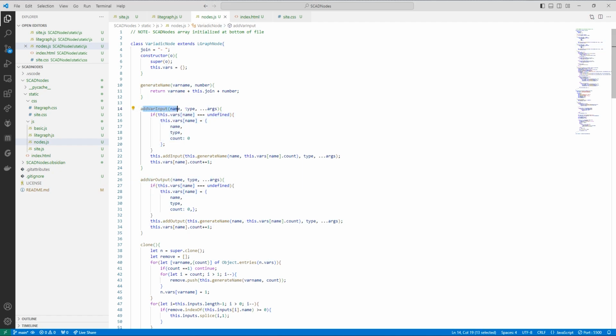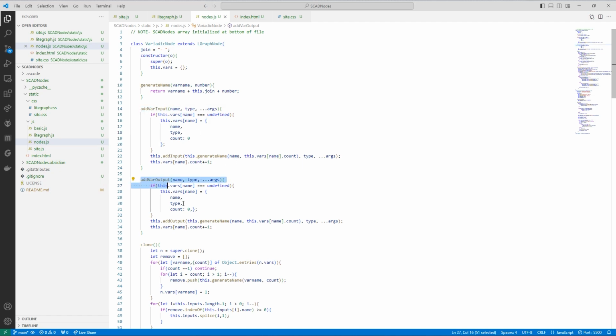So as you can see here in addVarInput and addVarOutput, it's basically the same code. We just modify it for addInput and addOutput. Instead of using just one function, I wanted to keep it as close to the original code as possible. So that's why I broke it up into two separate functions. Otherwise, it works more or less the same way. It just registers a new dynamically generated input whenever you addVarInput, and you use this in place of addInput. So if you wanted to add a normal input that is not dynamically generated and does not keep on adding itself and replicating itself, then you use that. Otherwise, you use this one.